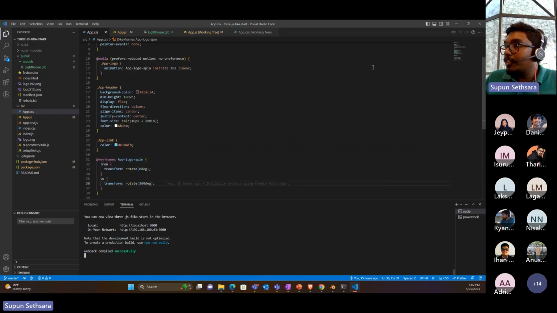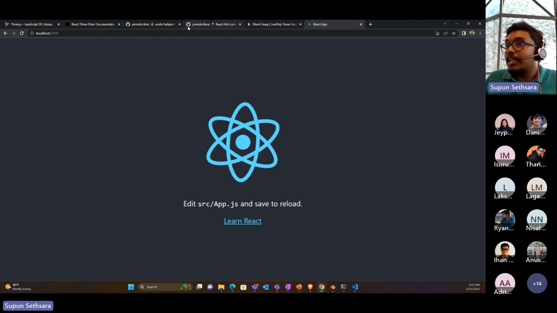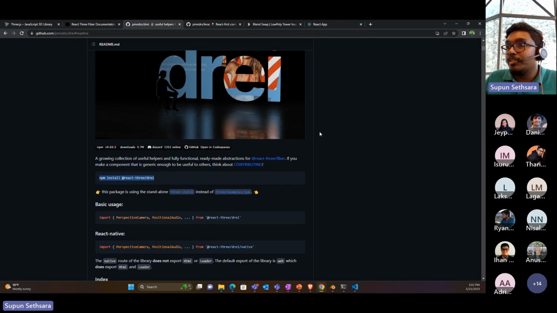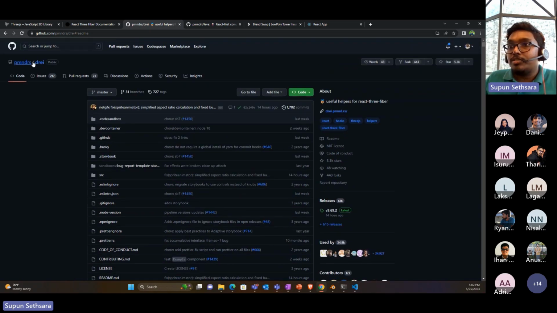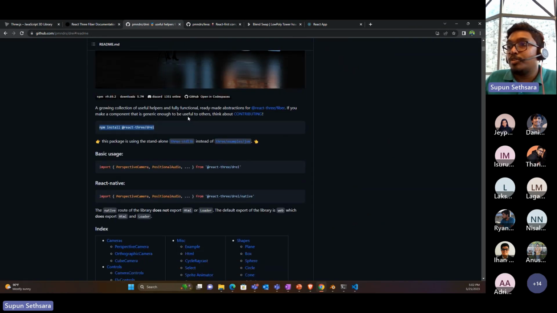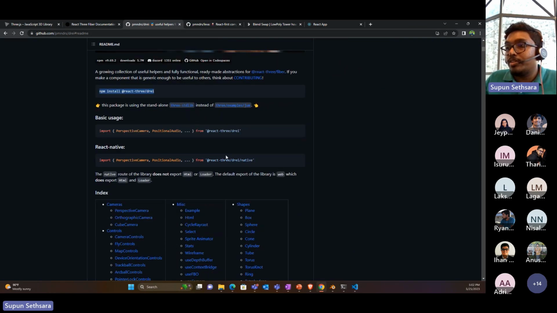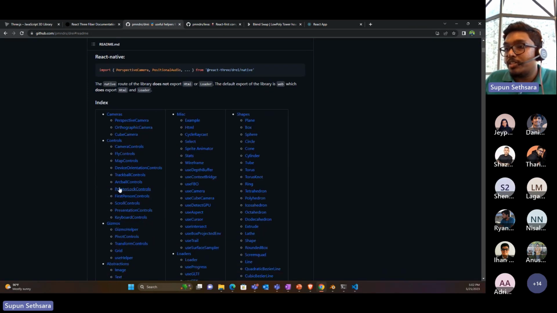And then what you have to do is add some packages. This is a core package you can use with React Three Fiber. It's really helpful for you. There are a lot of functionalities that will be useful, so you don't have to build them by yourself. As examples, cameras, controls, and everything is here.